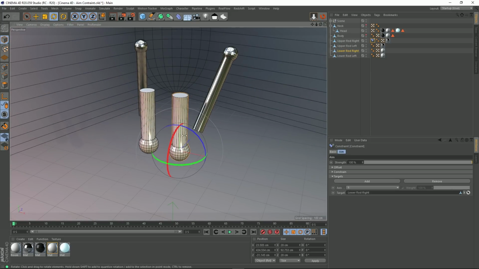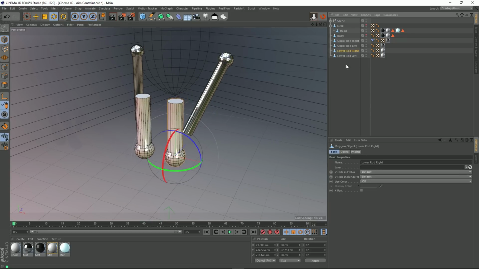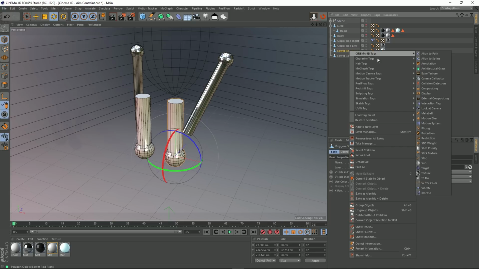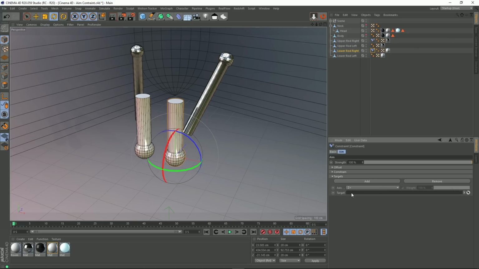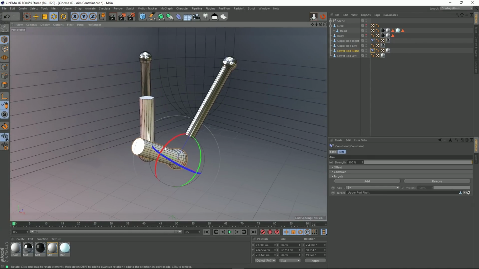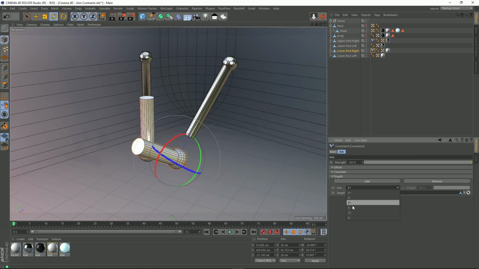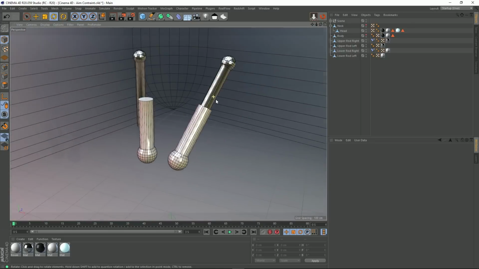So now we need to do the same thing for this object. So selecting this object, which is lower rod right, we're going to do the same thing. Right click, character tag, constraint, aim constraint, and then we're going to need to choose a target. So that'll be this upper rod right, and we can drag that into there. And again, it's not pointing in the correct direction. So this time, if I was to do the same, so this minus Y, it would be pointing away from it. So obviously we want plus Y. And now they're pointing at each other. Now there's a slight offset there, but when we come out of it, it snaps to where it's meant to be. Okay, all very well and good.